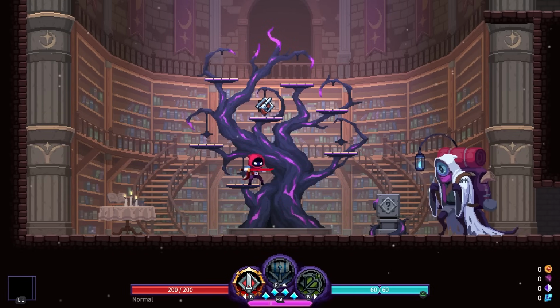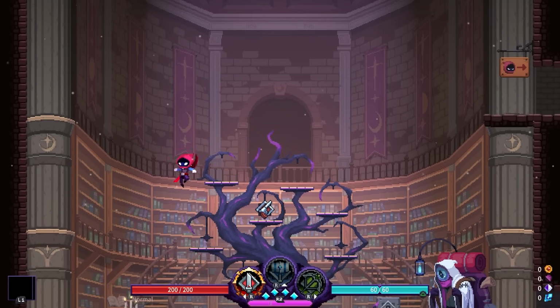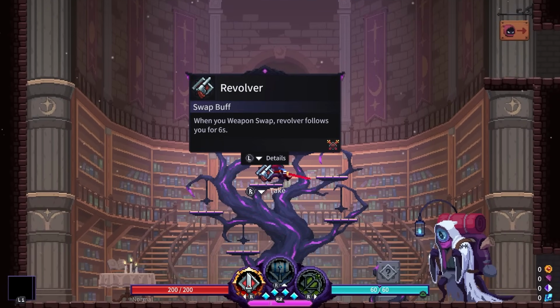Okay, so we're in the merchant's wagon. This is where we're gonna start whenever we die. This is our weapon tree. The sword, mace, and bow were here. We've also got the revolver. Looks like it's unlocked by default, which I'm quite surprised at.